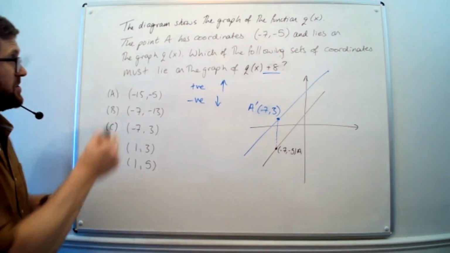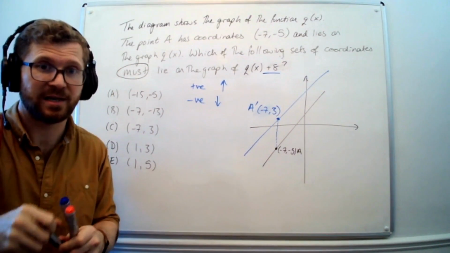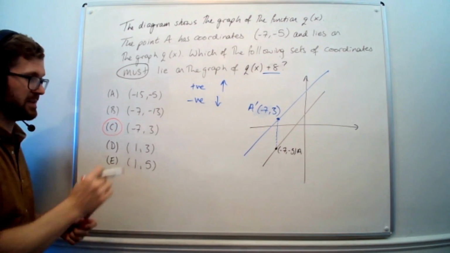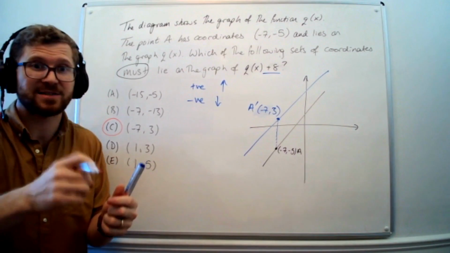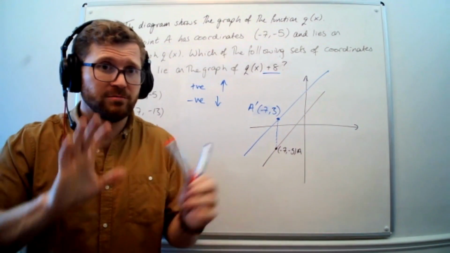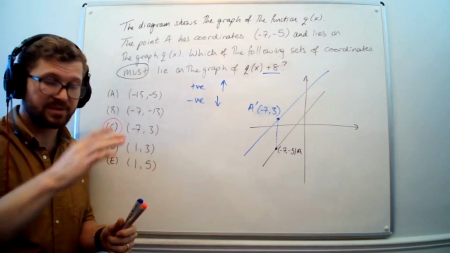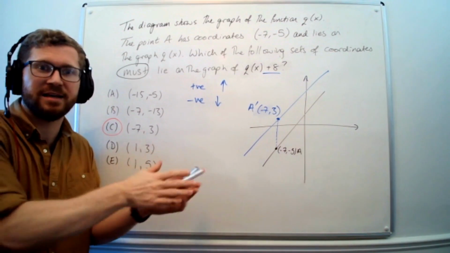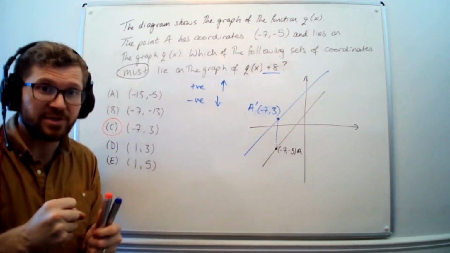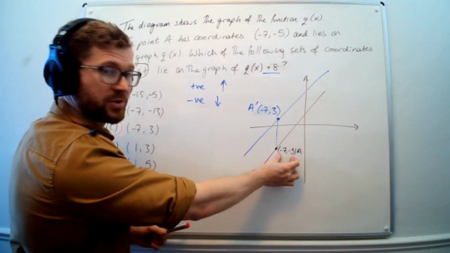The big bit to pay attention to in the question is this word must. Which of the sets of coordinates must lie on this line? And the only thing we know is at this point, -7, 3, the answer choice C, that's the one that must lie on the line. A few of you might have looked at A, and I just want to take a quick look at why A is not the right answer here. C is the only answer choice that must be on the line. And that was all because the only thing I know about q of x is it goes through A.